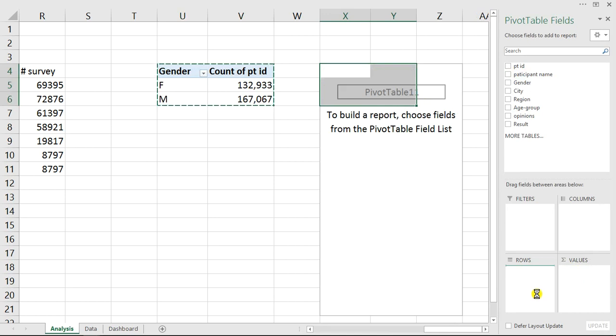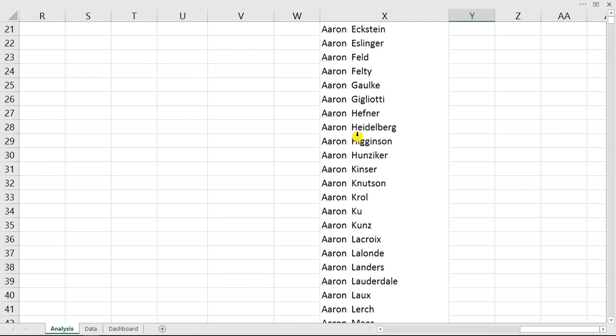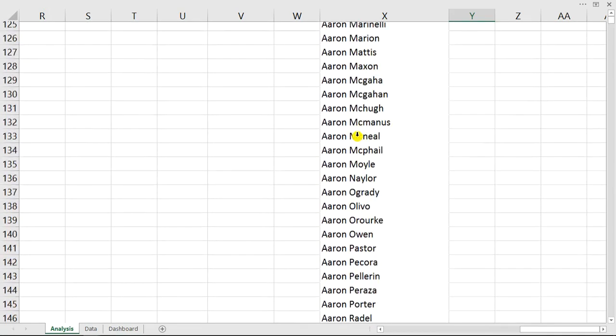Now, in every region, I want to know how many people actually participated. That is what I want to know. That is what we should calculate right now. So it's actually built in. Let us see the reason why we have this here right now. This is very unique because we have a unique ID with a unique name right here. So here are the participants of this particular survey, the names of people who actually participated in our survey.